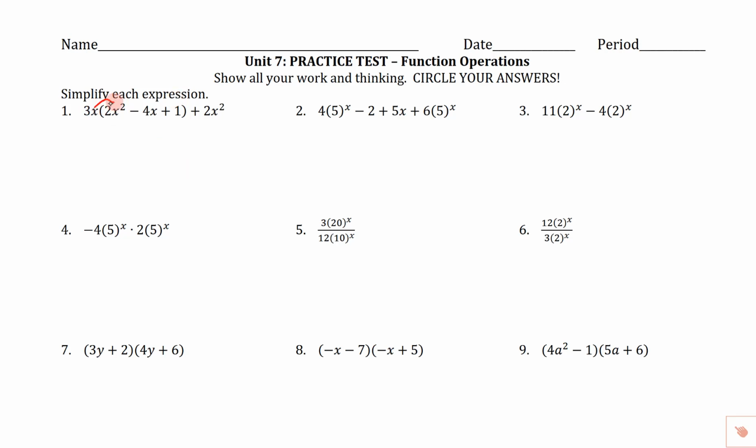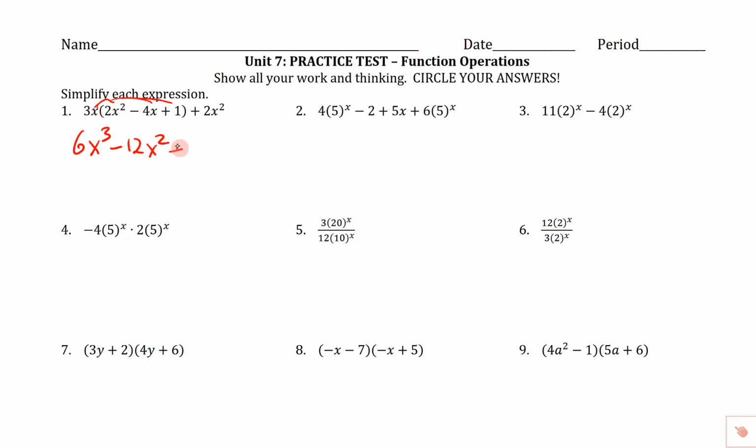We've got some distributing to do right here. I'm going to make sure I get all 3 of those pieces. I'm not going to multiply the 2x squared by the 3x out in front because this is not in the parentheses. That 3x times this stuff is only the stuff in parentheses. So what we're going to get here is 6x cubed. Multiply the coefficients together, and then this is x to the first times x squared, so we add the exponents. Then we're going to get a negative 12x squared.